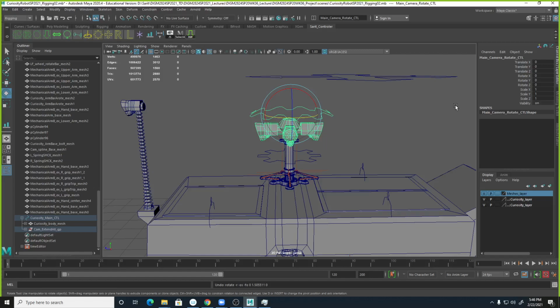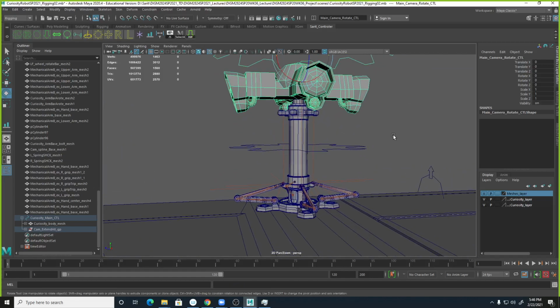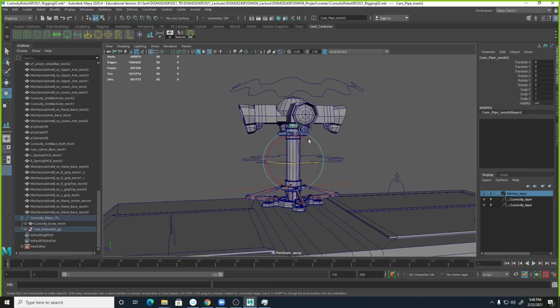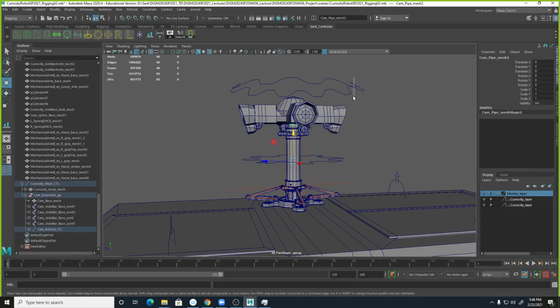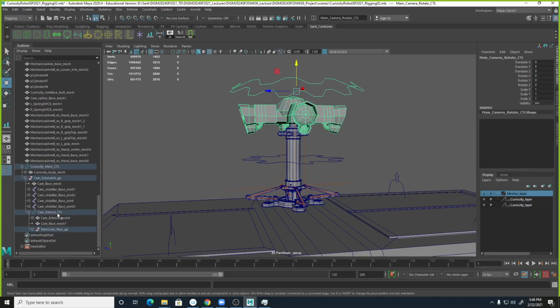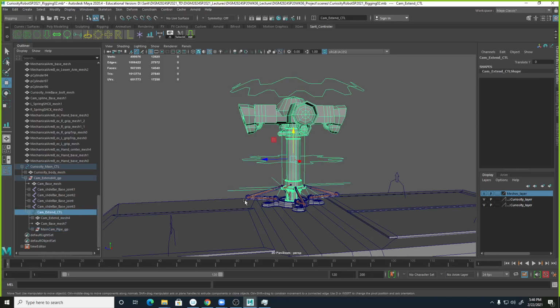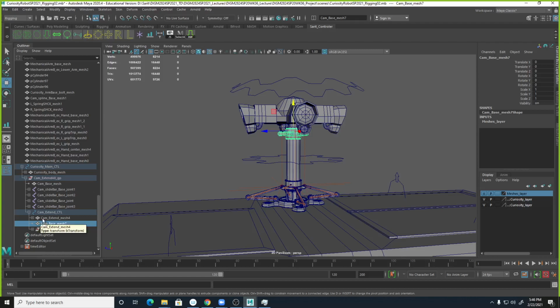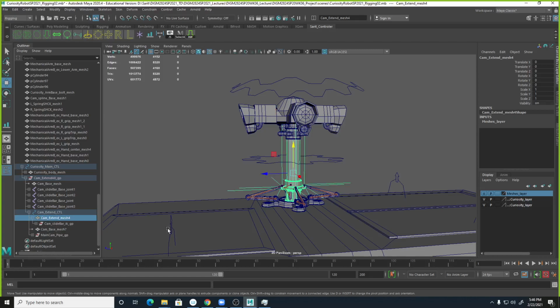Hold on, let's lock this later because I think we should change some values here. Right, here we go. So let's do a little more. This cam extend control right here is under that guy, right? Okay. And we have a base mesh, and then we have this extend mesh.